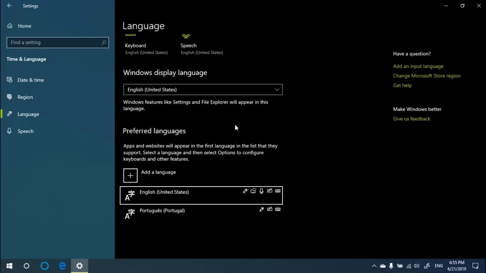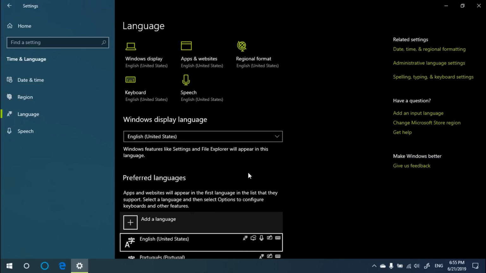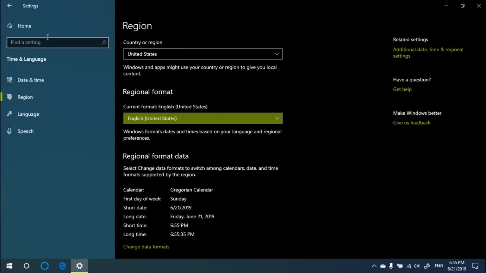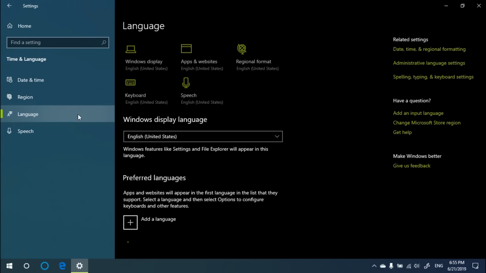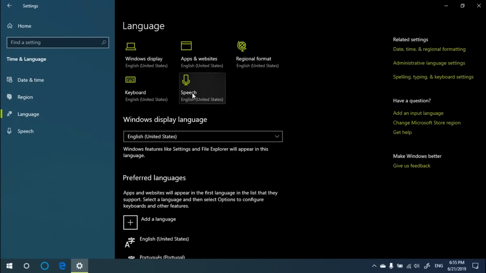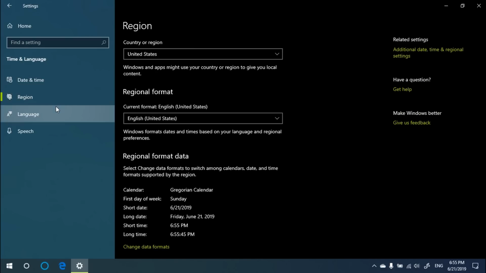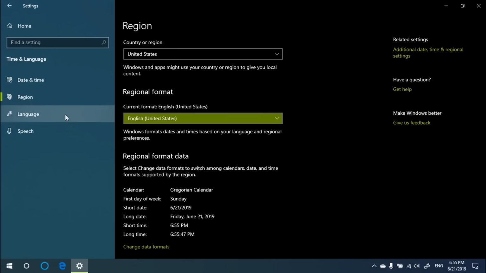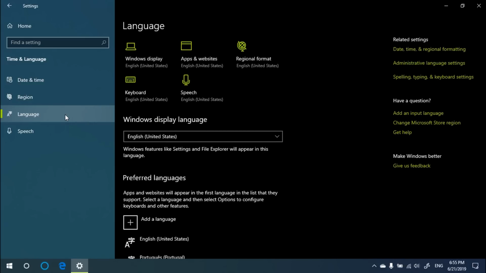And the shortcuts will just redirect you to the specific area that you want to get to. Right now it seems somewhat redundant because it's just redirecting you to other tabs that you see here. So if you click the region format here, it just takes you to the region settings. It seems like an attempt to consolidate everything, but it's not really consolidating everything because you still have those sections there.